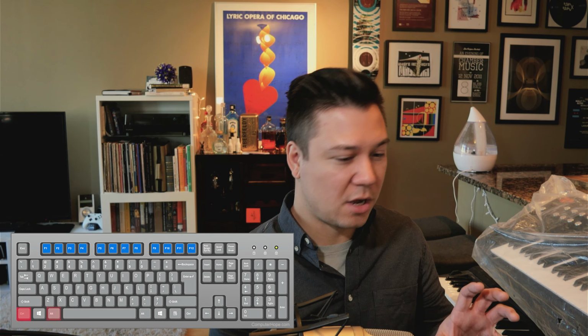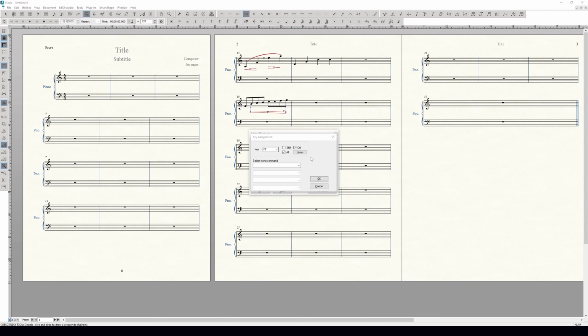Now you could just on your keyboard push Control Alt F7, but that's such a claw figure. I mean, it's like impossible to reach, and it's kind of stupid to have to move around and push it. So that's why I like using TouchOSC to send these keystrokes, because otherwise it's just ridiculous to have to go Control Shift Alt F12, whatever it is. It's much easier in TouchOSC. So we have our key assignment here.